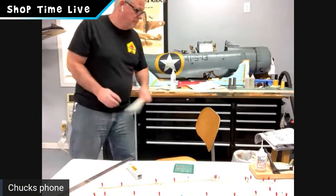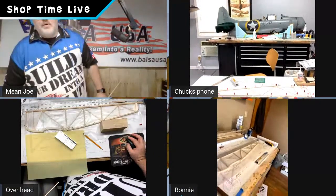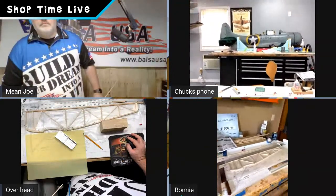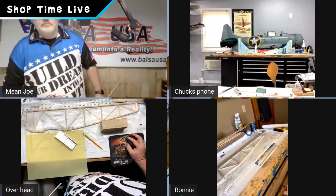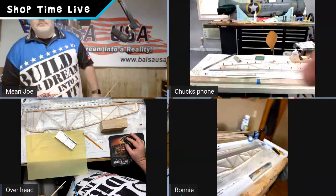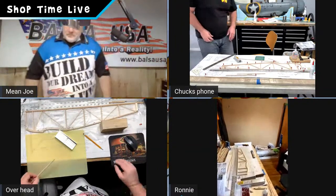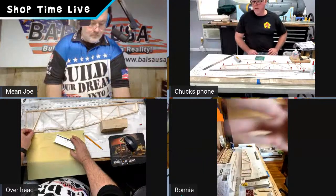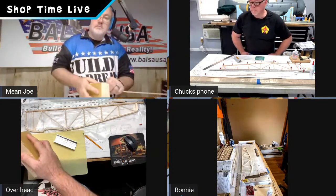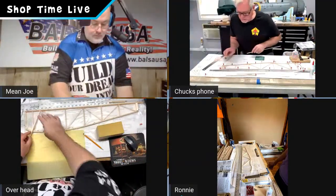I'm working on it, guys. What I'll do is add the overhead here, so we can have both going. All right, I'm gonna try something here and see if this works. I'm gonna readjust my camera. There we go. Now we can see it. Is it better? Yeah, that's much better. What do you guys think? Right. Is that better? There it is. Yep. Now they got it. Okay. Thanks, guys, for letting us know about that.